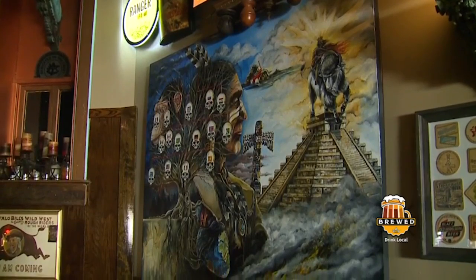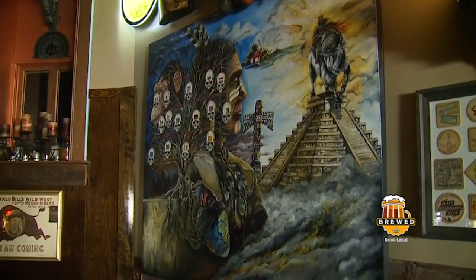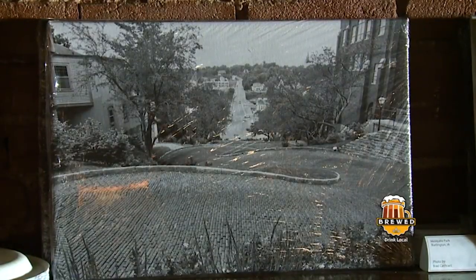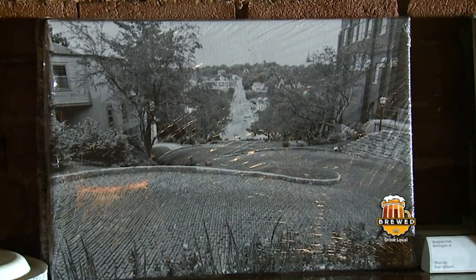That's what this was, and we also kind of on the walls here, we've got local artists have art pieces hanging as well, and yeah, we kind of support local artists and the open mind. I think one of the reasons this place looks like it's been here forever is you have repurposed a ton of older things. Yeah, I mean, to the point where you've been given awards for your repurposing of materials. Yep.